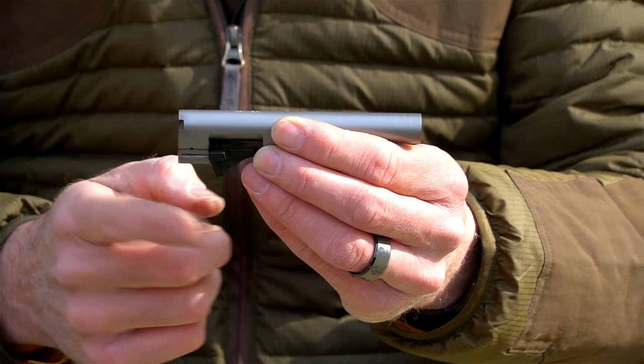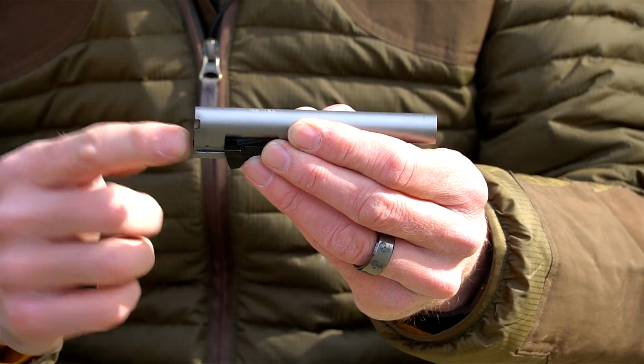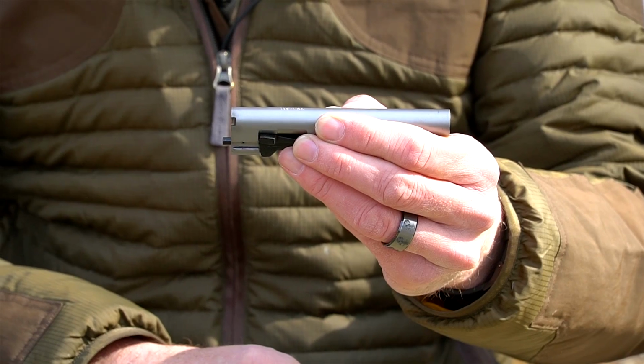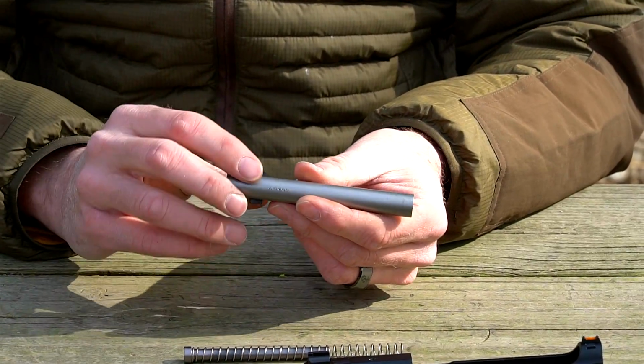And this little pin right here is what pushes that locking block down. So there's a part of the frame here, as it starts to recoil, the frame pushes the locking block down, and then the slide moves freely rearward, comes back into battery, and then pushes the locking block back up. So it's a very simple mechanism which lends itself to a very pleasant shooting handgun.